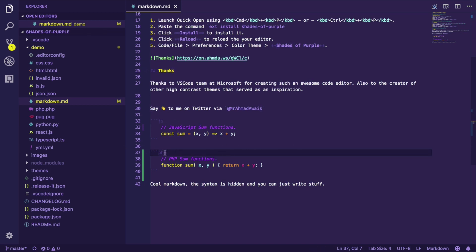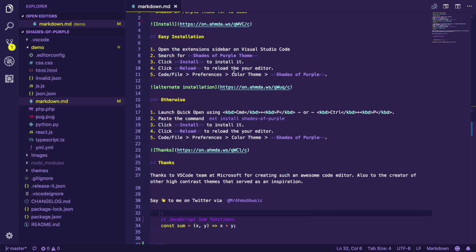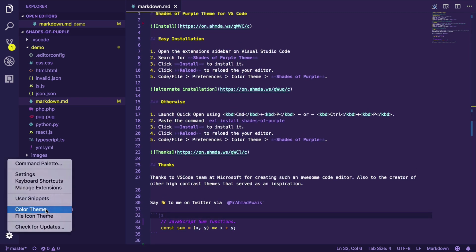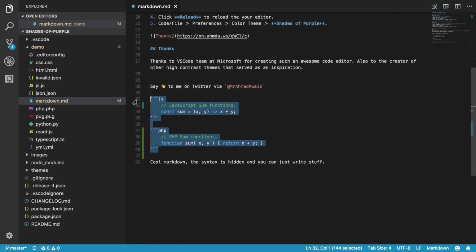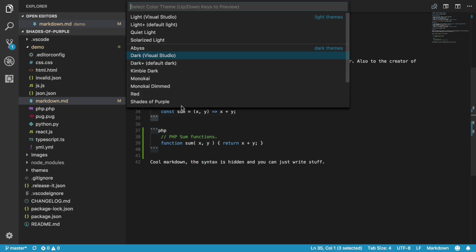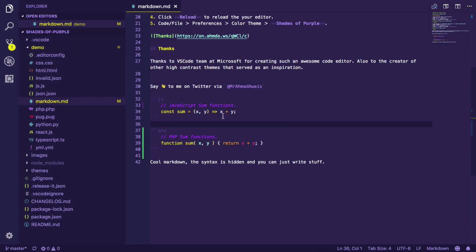But what I have done is I have chosen a dull color for these punctuations for Markdown, and it looks really good. Only the things that really matter stand out. For example, let's go to the old theme we had. I think it was the Dark Visual Studio, and take a look at this. Now this looks messy. There's a lot of syntax which shouldn't be meddling around with our code. But as soon as we move away from this theme to Shades of Purple, you can see that syntax that does not matter to our writing kind of goes away. While it's really minimal, I think most developers have looked at it as a welcoming change.